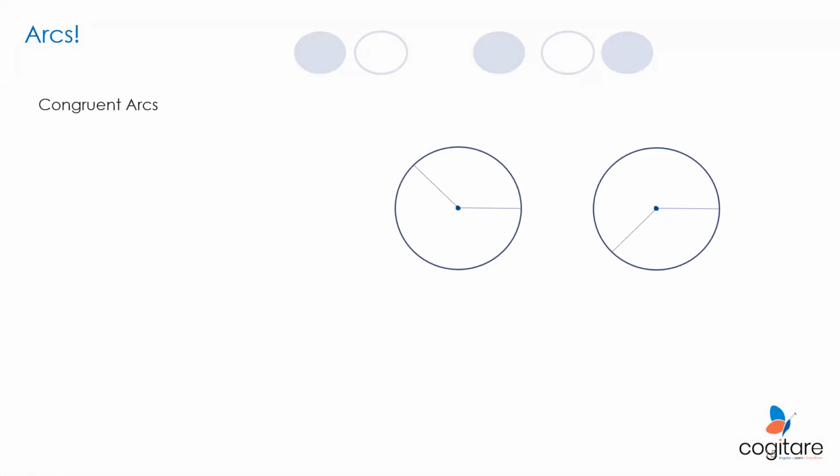Okay, so let's assume we have two congruent arcs, right? What do we mean by congruent? If you've studied congruency of triangles, if any two shapes in general overlap, then they're said to be congruent. When it comes to triangles, you have certain conditions to determine if two given triangles are congruent. It could be if all three corresponding sides are equal, if two sides and the included angle are equal, and so on and so forth.